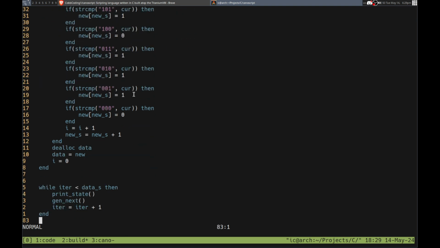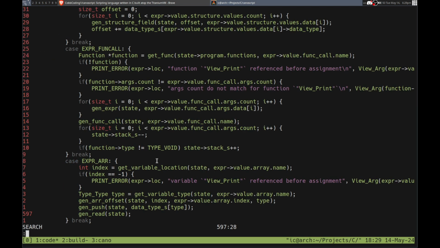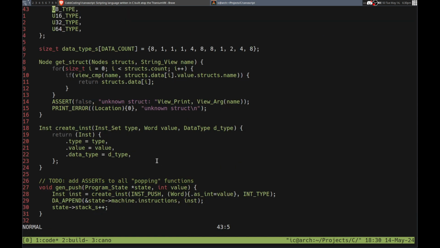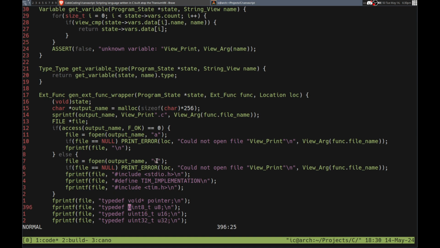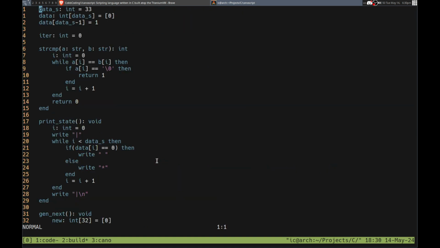Like, it thinks it's a U8. So did I change something here to make it wait? So we have learn. That's the only place where we use that. We use this here, but that's when we are in the external function. So that's not what it is.